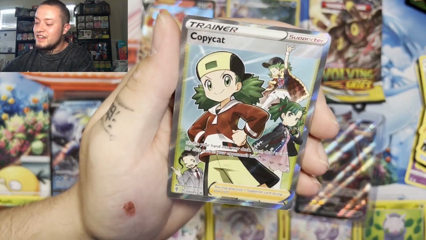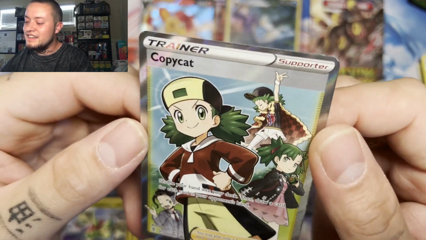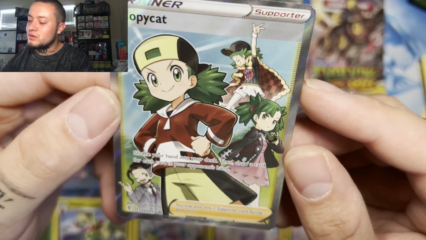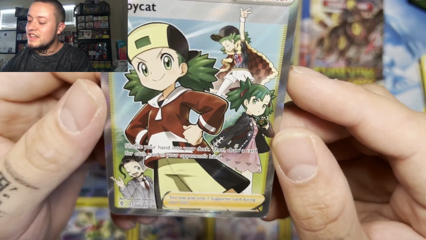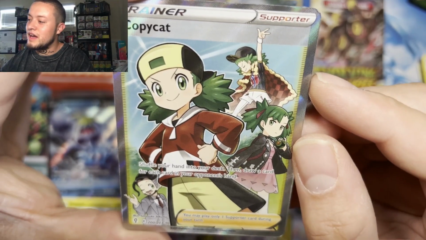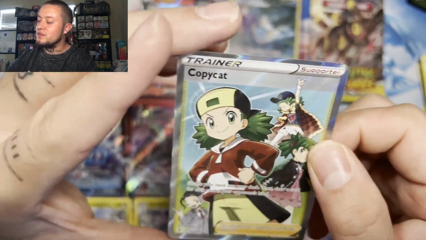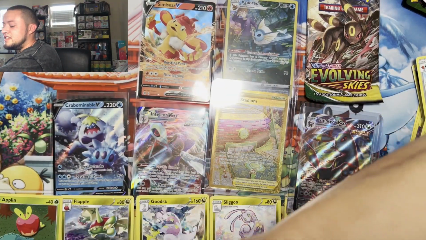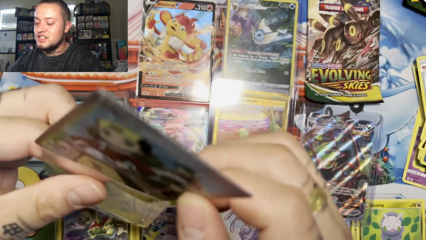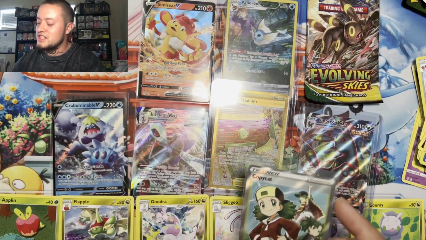3, 2, 1. We got a full art trainer. Let's get it. Copycat. Oh my gosh. Look at that. He's dressing up as all of the Sword and Shield characters. That's hilarious. That's dope looking. Look at the Leon stance in the background. Nice. A full art. I'm not gonna complain about any of this, because Evolving Skies is such a difficult set, and we got three hits out of Evolving Skies just now.